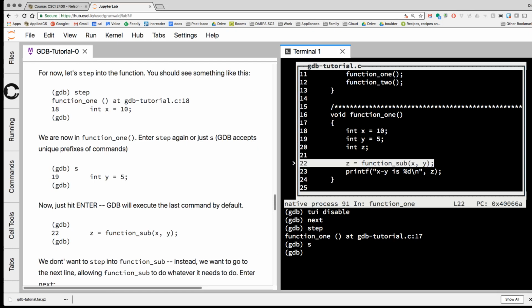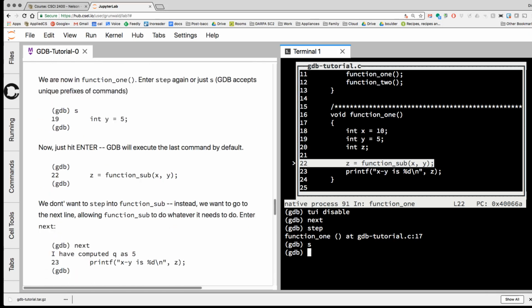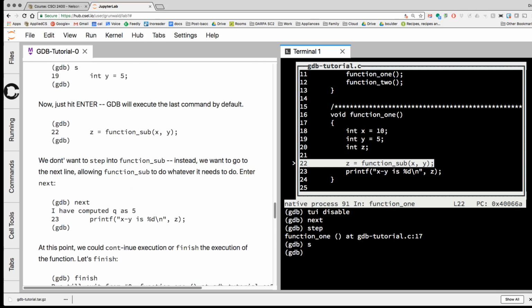In this case, we're about to execute z equals function underscore sub of x and y. We don't want to go into that function, so instead we just want to call it and go to the next line. So we're going to do next. We can also just use n to do that.